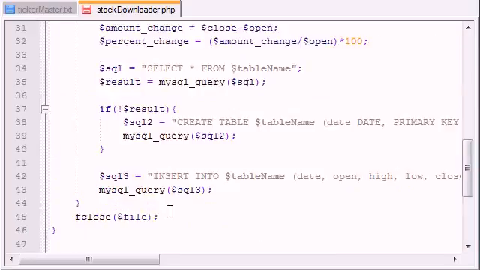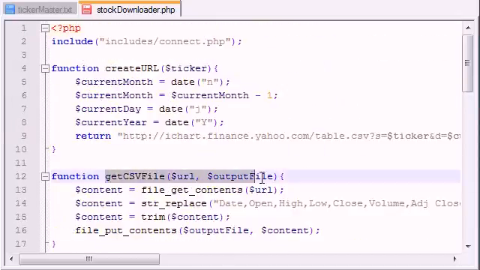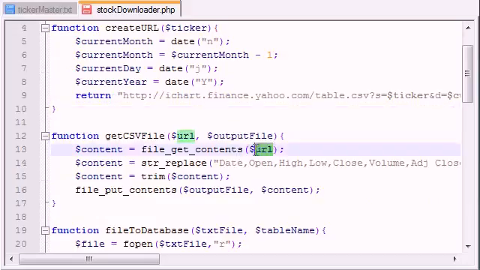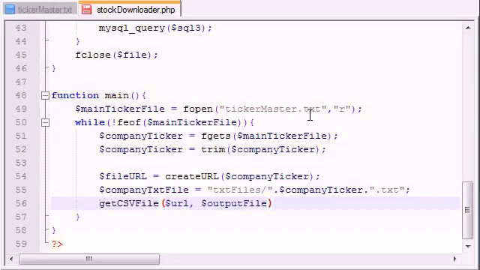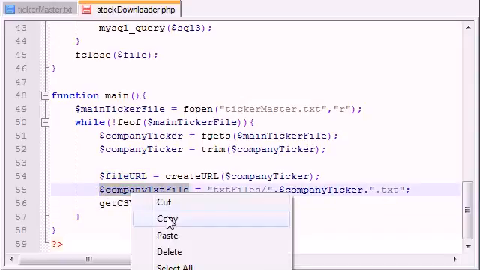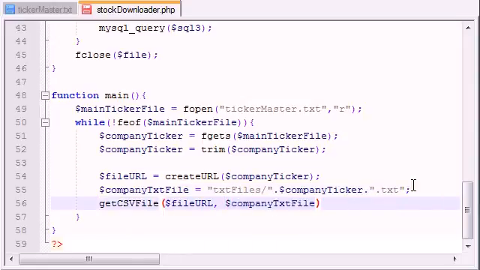We didn't do anything yet. Now remember, in order to download and save the files, we created a function called getCSVFile, and what it does is you pass in a URL and it downloads pretty much whatever is at that URL. So just go ahead and write getCSVFile. The first parameter is the URL: where is the location of the file that you want to download? Well, it's at that file URL. And now the output file is basically asking, now that we have this, where do you want to save it? What do you want to name your file? We want to save it as whatever this thing was right here, yhoo.txt, goog.txt, and so on.